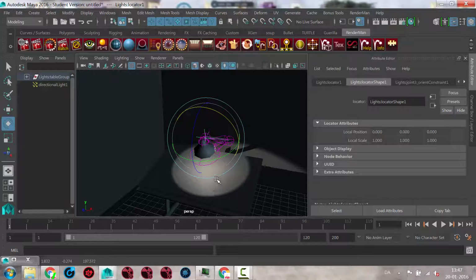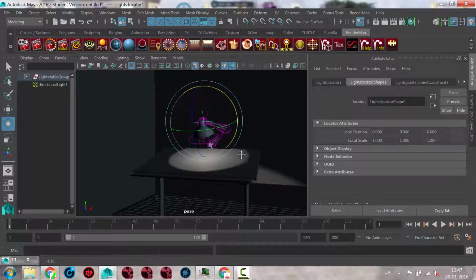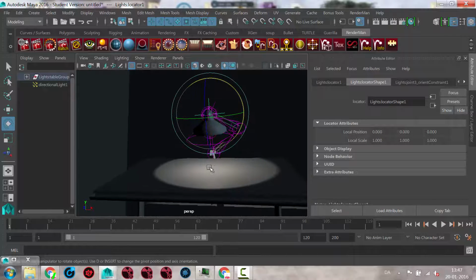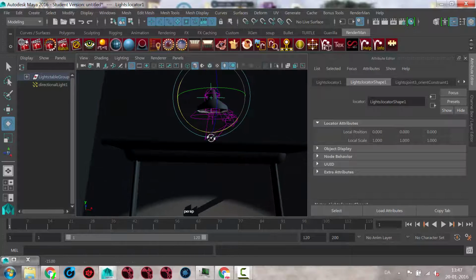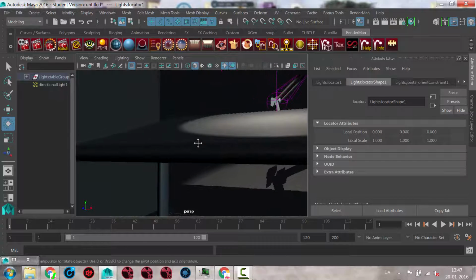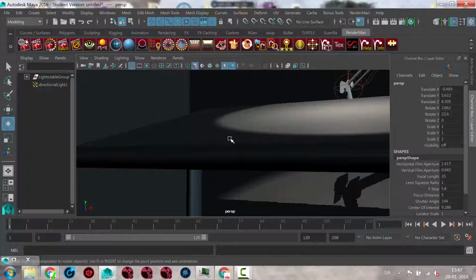Like so. So the final thing I'll do here is I will make a small animation with my camera. So I'll go to frame 1 down here, and I will move my camera down here. Maybe have it something like this. Select my camera by clicking this icon up here. There, you can see now my camera is active. I'll just open the channel box so you can see what's going on.